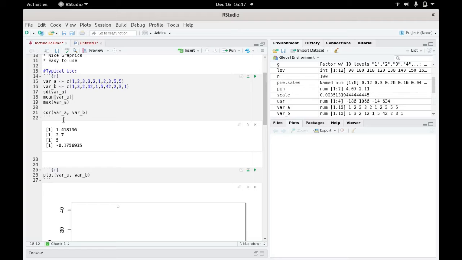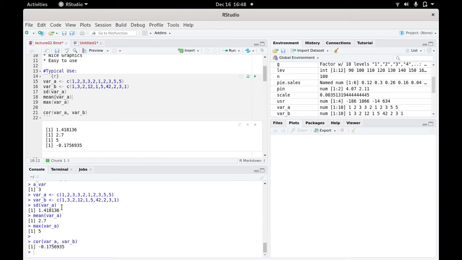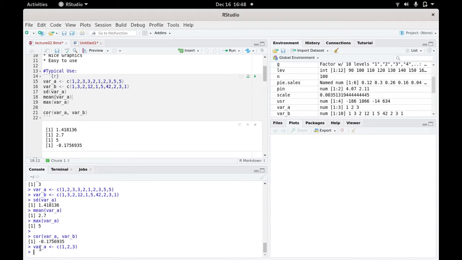So basically it will provide you this output. What is this output for? The first output is the standard deviation, the second output is the mean, and so on. So that you will not be confused, we'll do it in the console below also. Click it here, and then I'm going to type a variable A, with the left arrow, or the minus sign, and then concatenate 1, 2, and 3. Press enter. If I want to display the value, I just write A, press enter, and you can see it's 1, 2, 3 below.